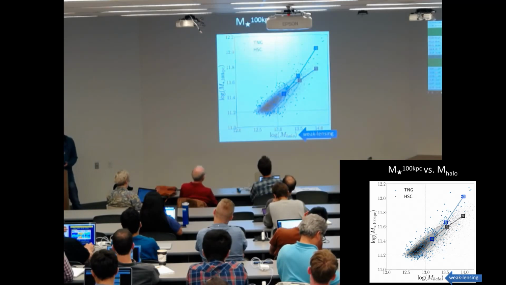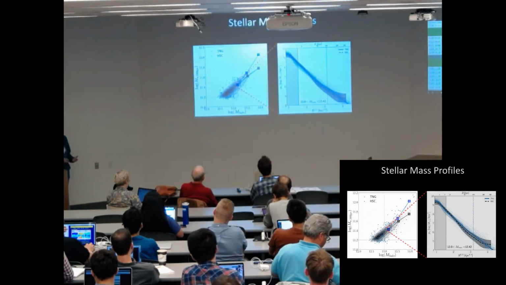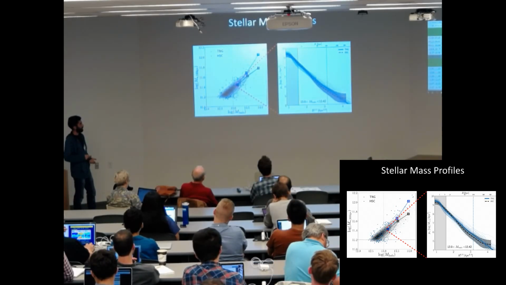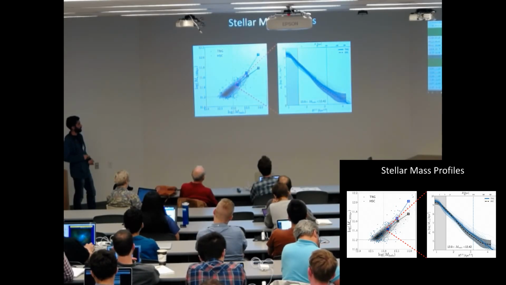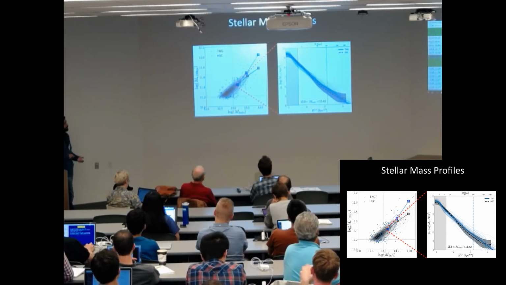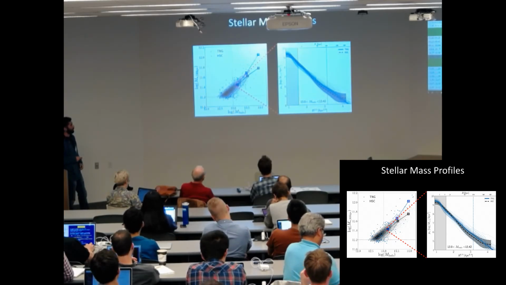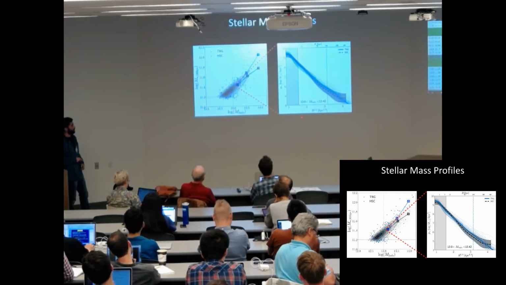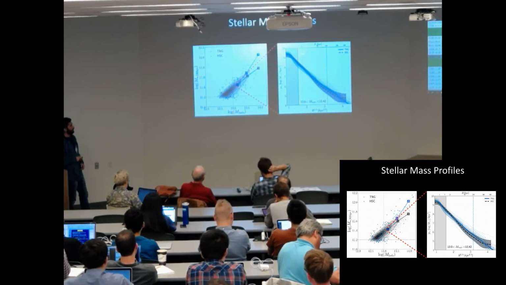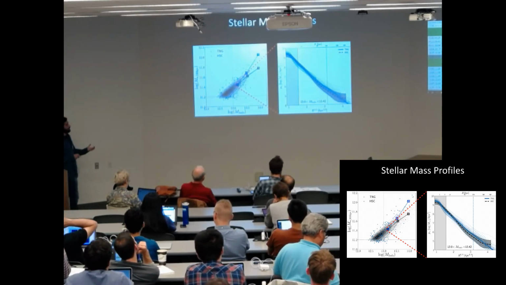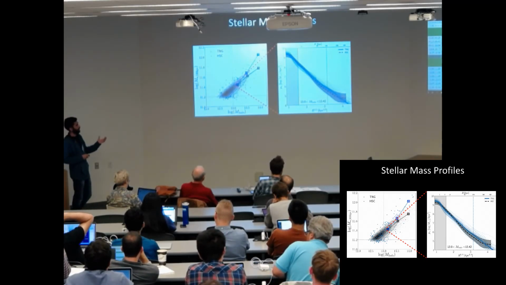And we can look at the stellar profiles for each halo mass bin. So here, for instance, we're looking at the stellar profiles for this first halo mass bin. So this is between 13 and 13.4, so 10 to the 13, 10 to the 13.4 solar masses. And we're plotting projected stellar mass surface density versus radius to the 1/4, or radius in kiloparsecs up top.